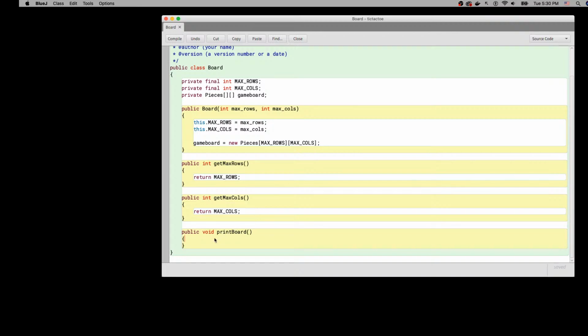Before I go to print my board, I want to spend a couple of minutes looking at what we mean by a piece. So we have this board that is placing a piece on the board. And I want to spend a minute talking about what we mean by a piece. What goes involved with a piece? All right, let's go take a look at that for a second.